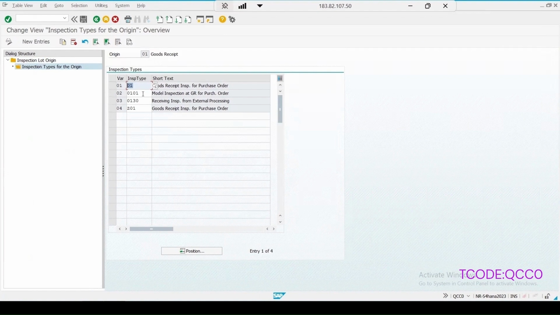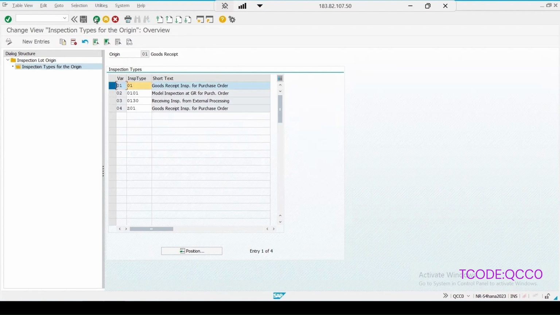If we are doing it at the vendor place, that also comes under 01. If you're creating your own new inspection type, then you prefix it with Z and assign it under the origin. Multiple inspection types can exist under the same origin. By default in standard SAP, the 01 variant will be picked.